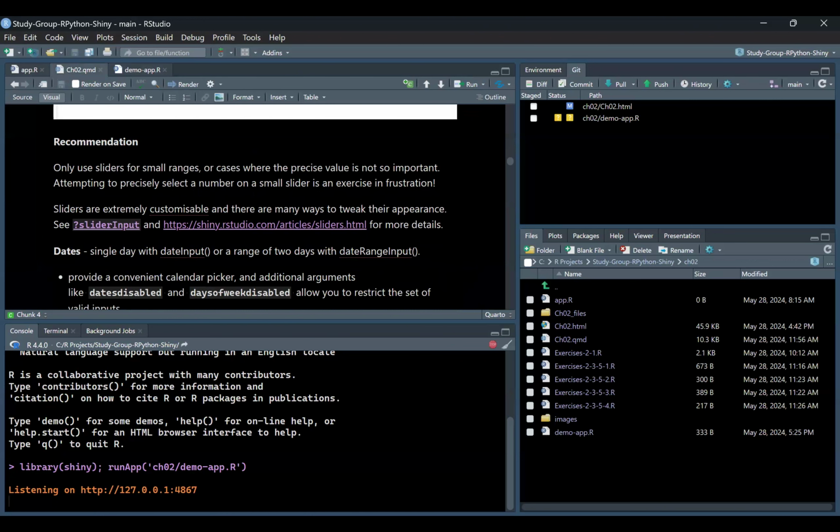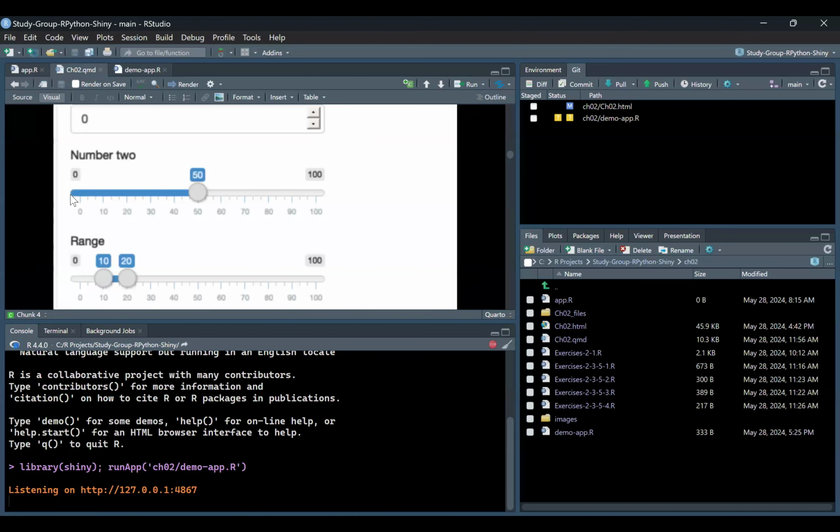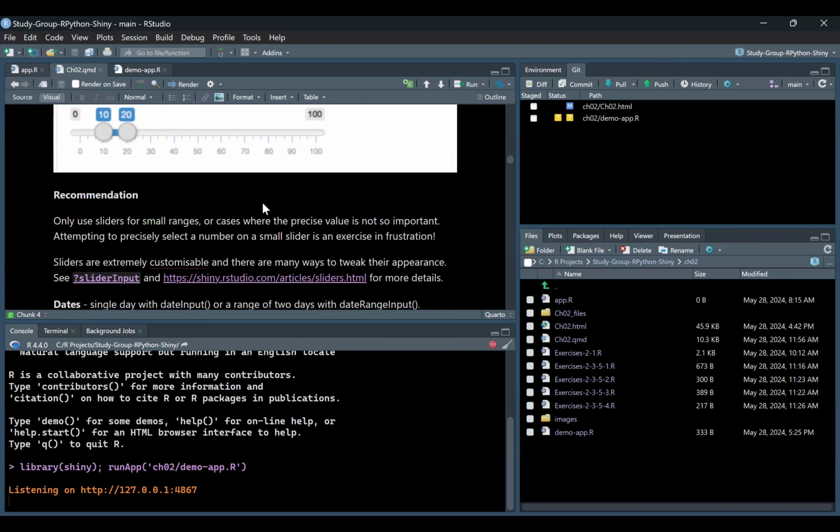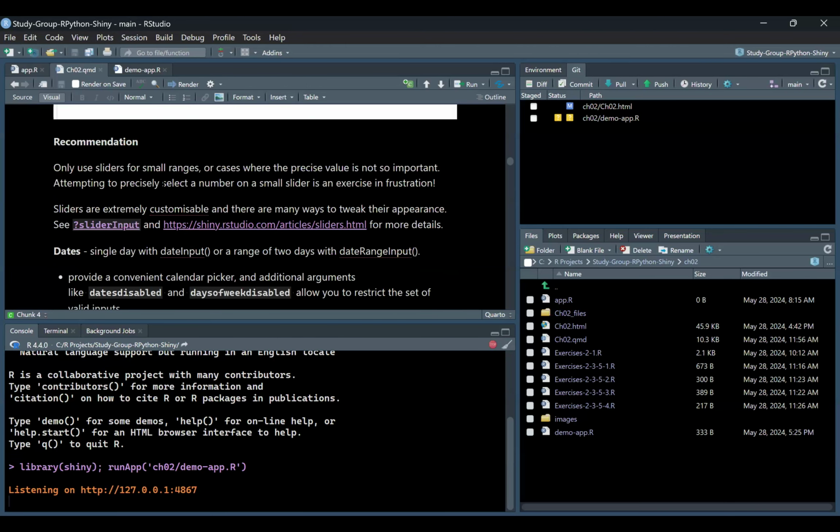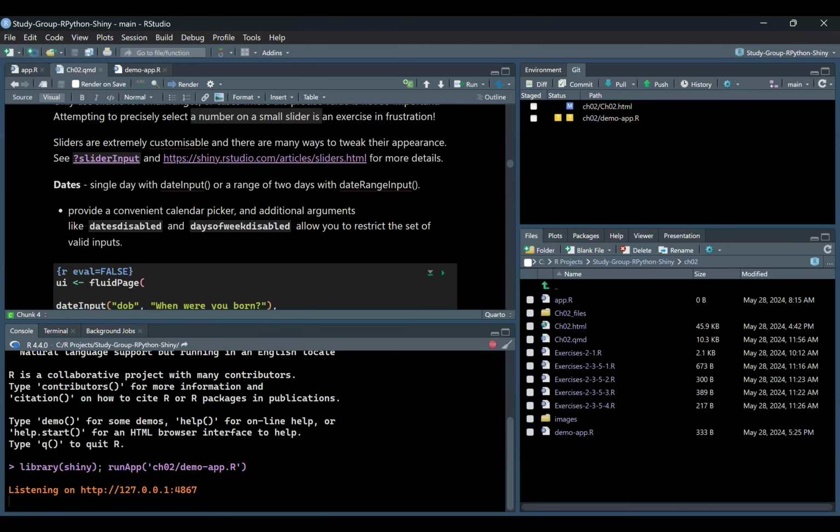What it means is that if we're having a range like 0 to 10, it might be too small, and trying to select a number precisely on a small slider might be frustrating. Sliders are extremely customizable, and there are many ways to tweak their appearance. You can check out these links to learn more.